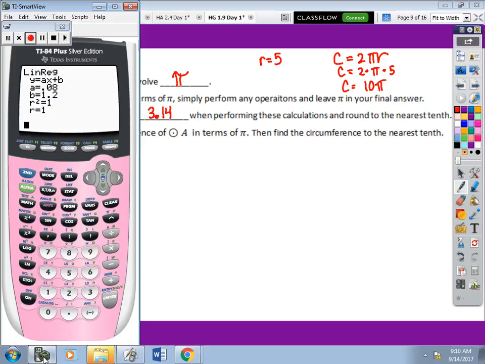Depending on which calculator you have, the pi key on the graphing calculators is right above the caret. So you would have to press second caret to get your pi key. If everyone can get their calculator out and look at it and make sure they know where it is. If you don't, I can show it to you today because you'll need it.